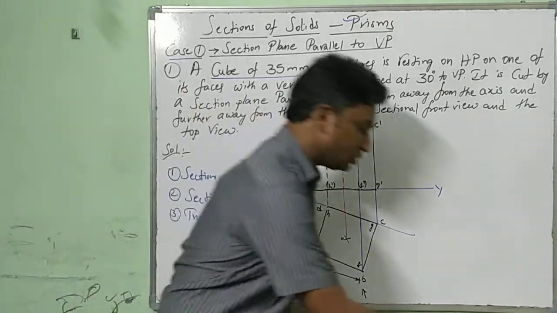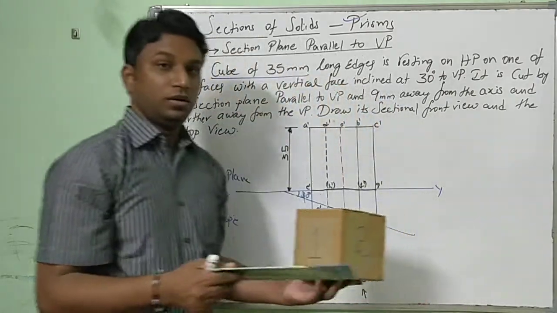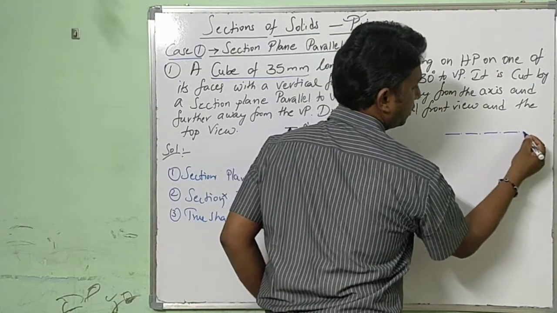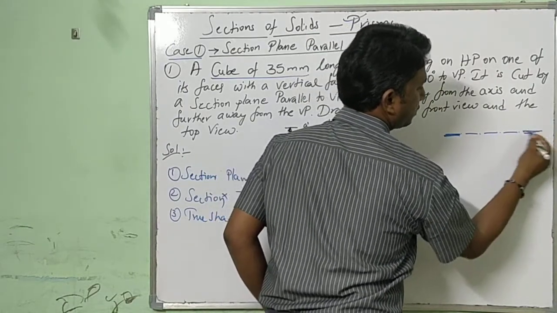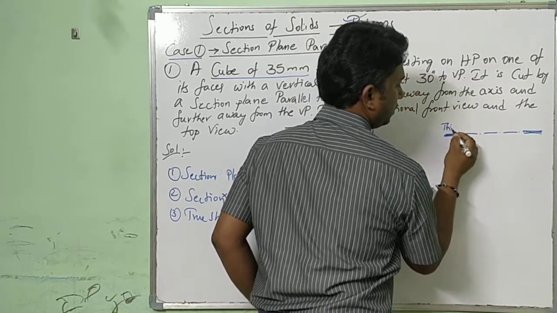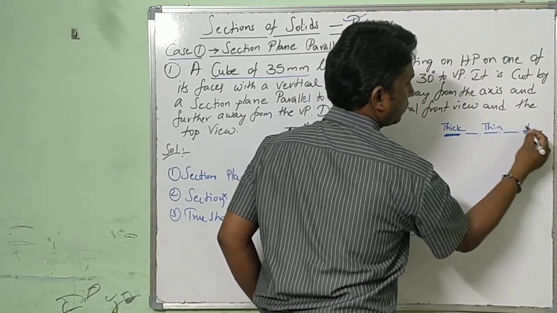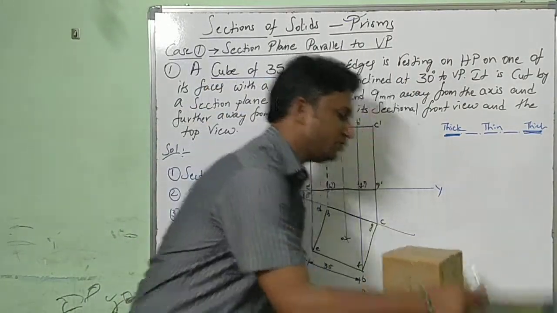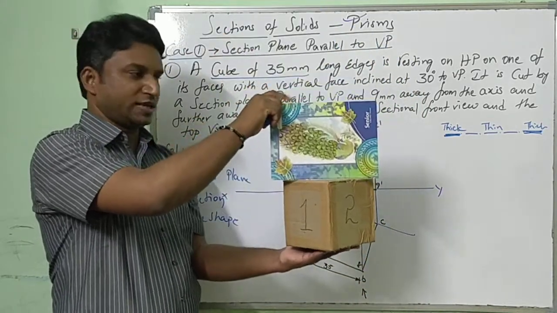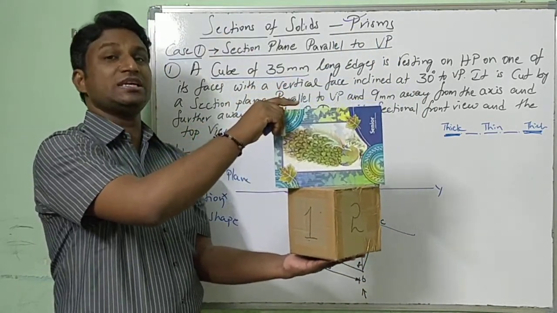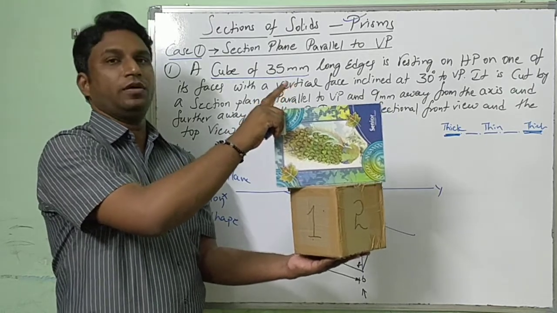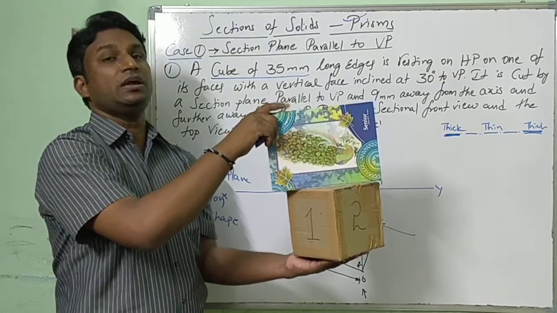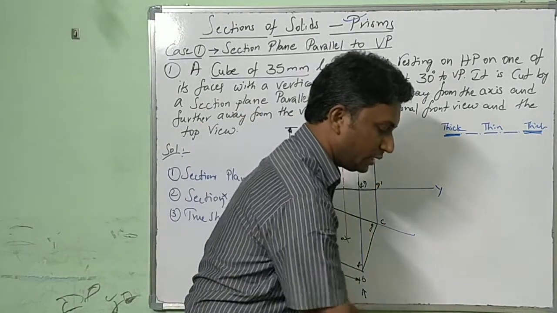Section plane, how to show the section plane? As a line. How to show the section plane as per the standards? Dash dot, dash dot, dash dot, dash, thick outside, thin inside. But here how do we have to show it? For this object, the section plane is 9 mm away from the axis. In which view can you see this section plane as a line? From the front view you can see it as a plane, a rectangle. But in the top view you can see it as a line, right? So how will that line be?